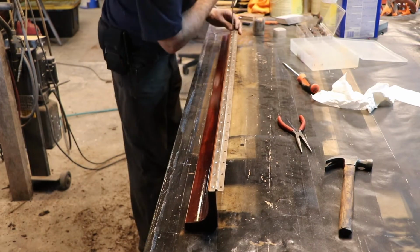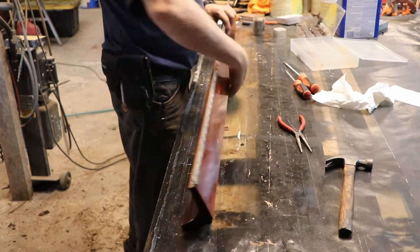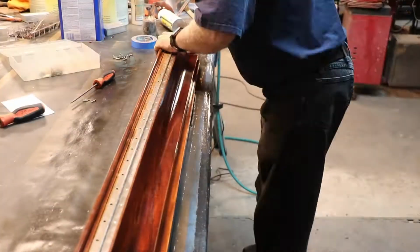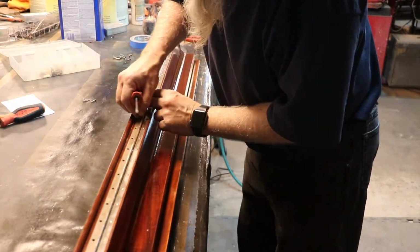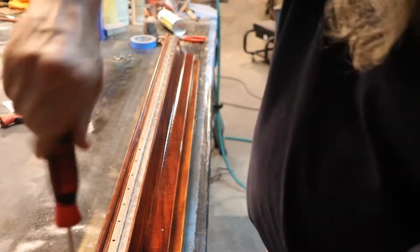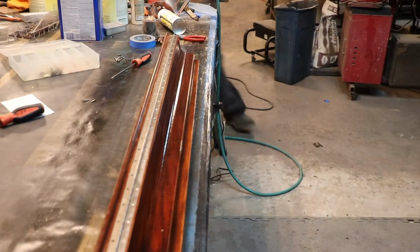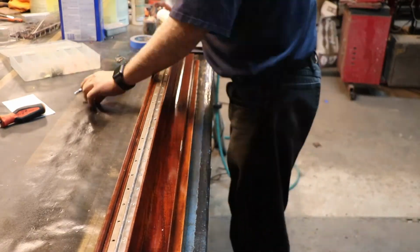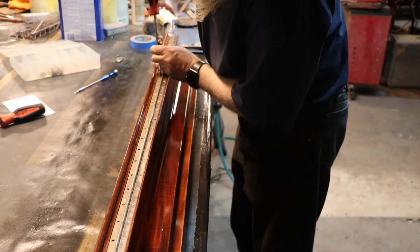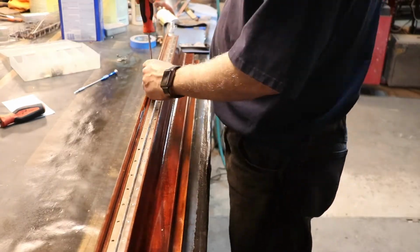There are a lot of screws. I should count them one of these times. And it varies from hinge to hinge and piano to piano. And sometimes the hinges are offset screw holes. And so making sure that you have the hinge back on the right way is very critical. Screw holes start from one side at a different place than the other end. And you have to make sure you put the hinge back on the way it came off.